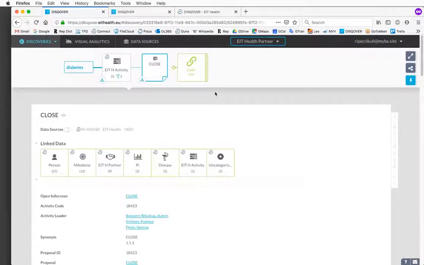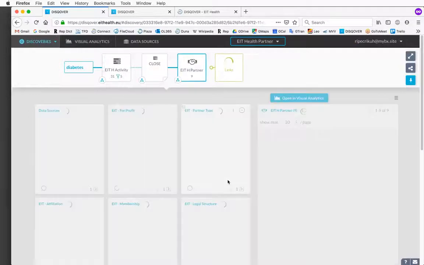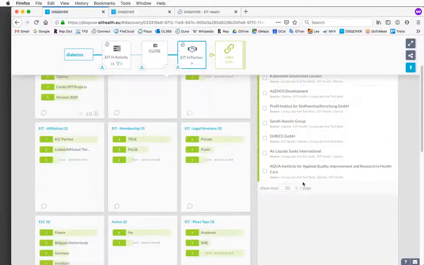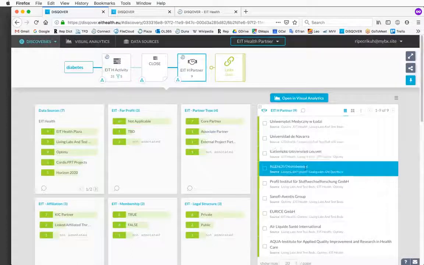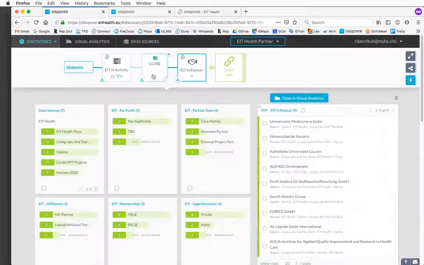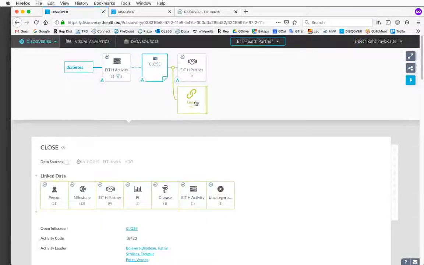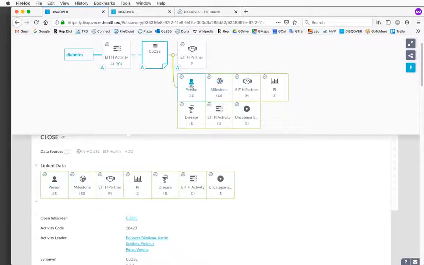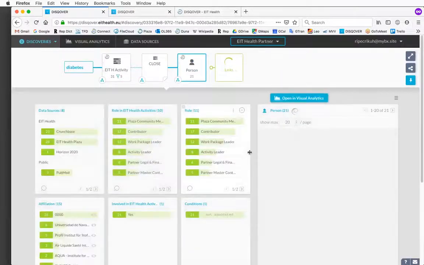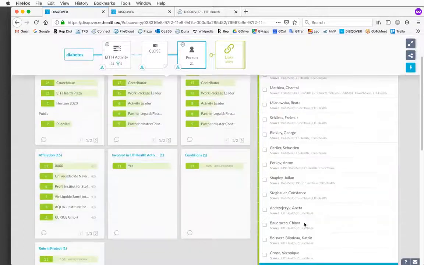And then you can continue this search. For example, if you see these tiles indicating related information, you can click here on partners, and you see the 9 partners listed to the right that are involved in this project. Or let's say you want to know which people are involved. So you go back, double click here. There is a branch, you see. Now you're continuing your search on partner. You can expand this or click here, it's equivalent. You click on person, and you see the list of involved people.